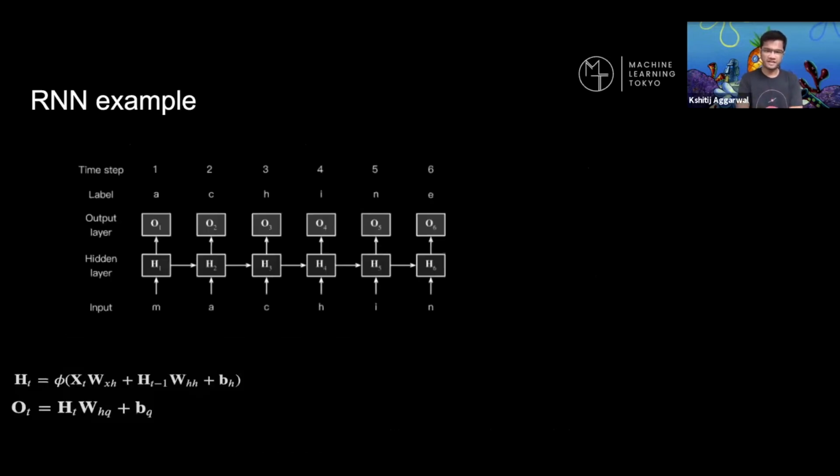This is just another example for character level predictions. It takes in one character as an input, uses the hidden state, and gives an output. Let's say it took an input of M and gave an output A. Then this hidden layer which was formed will again go into the next step, and it will take the next input, which was A, and then give me the next output. This next input will again use the hidden layer of the previous step and give me the next output, and so on.